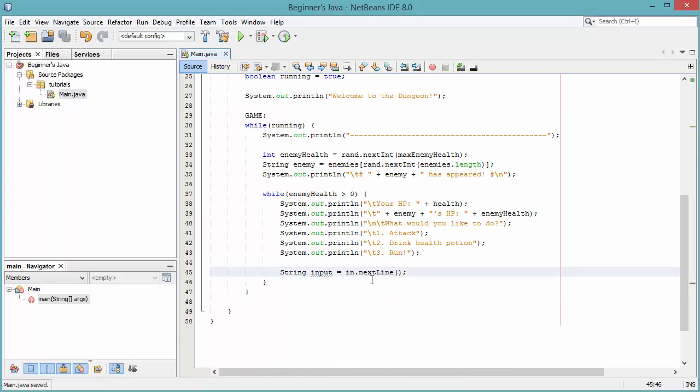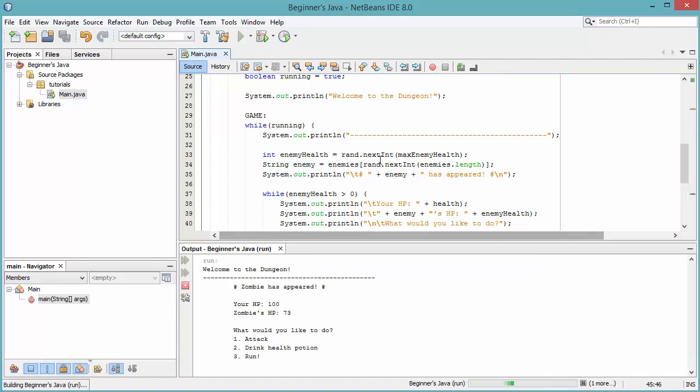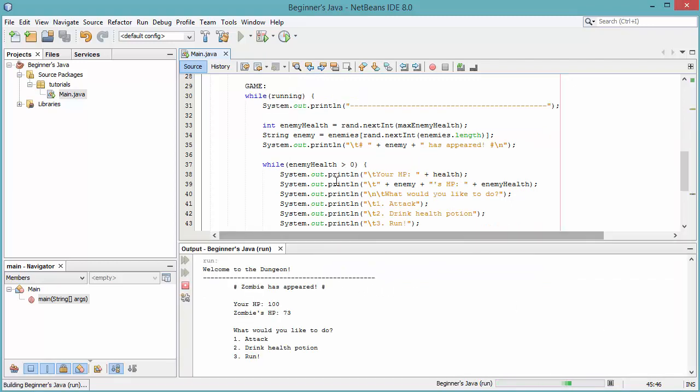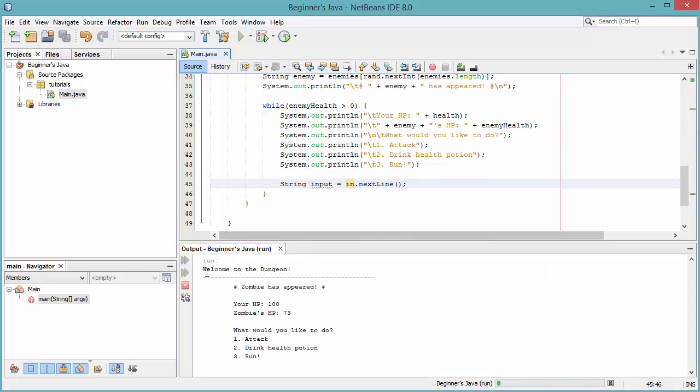This in.nextLine grabs the next line from the console, which is basically, if I run this, I can show you. So you can see our game's already set up, kind of. We're not finished yet, but you can see welcome to the dungeon, and you can see zombie has appeared. It gives us HP, their HP, what would you like to do? So we're presented with the options, and then we can type in 1, 2, or 3.